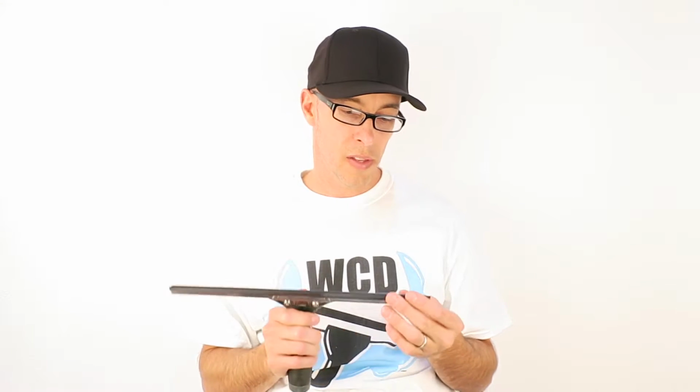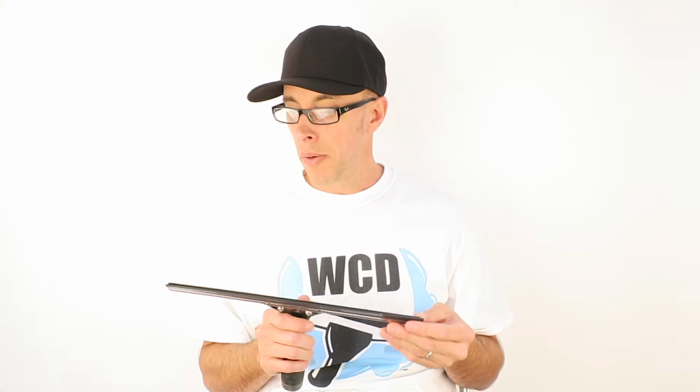Now, the other nice thing is that if this rubber does get damaged, I can replace the rubber, right? So what else can I say about the rubber here? The other nice thing is, right now I can see I need to actually pull my rubber some. I need to adjust the tension on the rubber, so I can do that very easily. Now, when you are out window cleaning, you are going to be burning through rubber. You are going to need to replace your rubber on occasion.